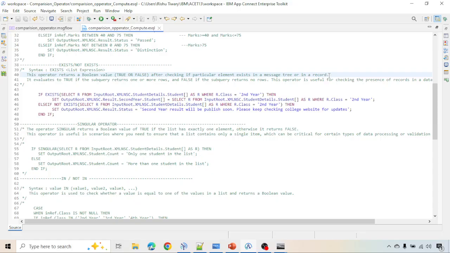Suppose there is a table, and in the table you want to check for a particular thing. You can use EXISTS, which, as the name suggests, checks whether any element or record exists or not.